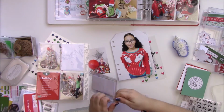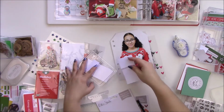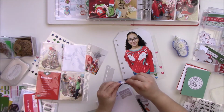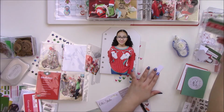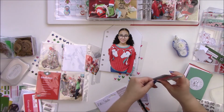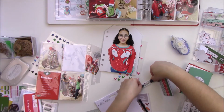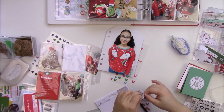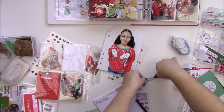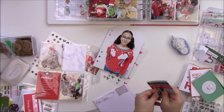So I was thinking about adding something else because, again, we've been here. I keep adding things, but I just wanted a little extra detail since I wasn't going to add the pom-poms. And I have these tabs, and I got them at Dollar Tree. I thought they would have the adhesive, but they don't, and I don't mind it that much. They're quite a bit bigger than regular tabs usually are, so I really like that. And I just had to add either a little adhesive or a staple, like I'm going to do in this case.